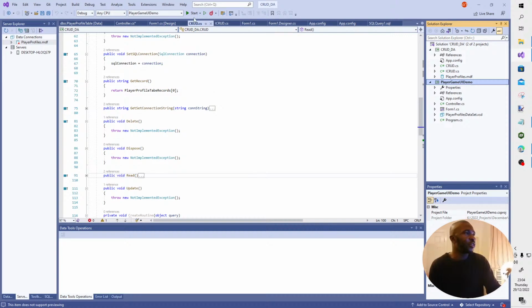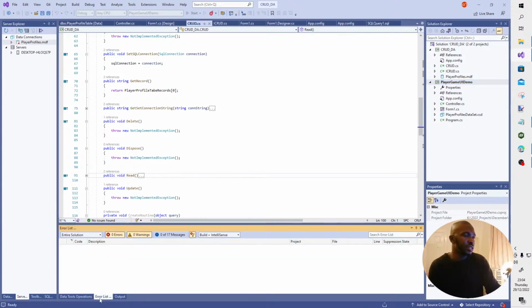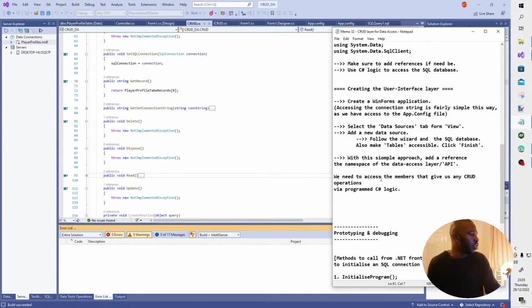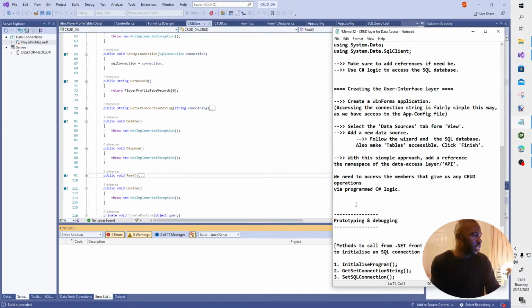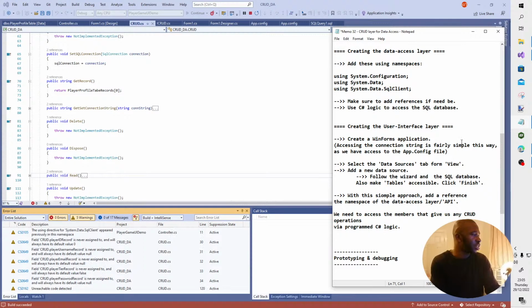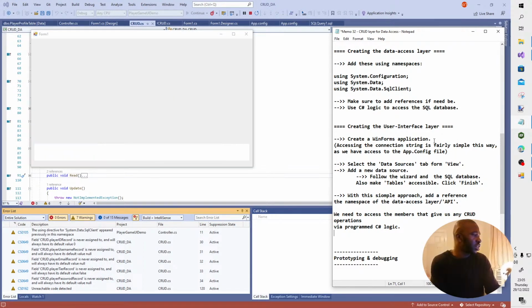I feel like something might go wrong if I try and run this. There was an error earlier, but I might be able to just demonstrate again. Check if there's any outstanding errors. Hopefully there won't be any errors. I can just show you guys smoothly, but you never know. And then I think we'll wrap things up from there. Hopefully this short walkthrough gave you guys a little bit of an insight into how you can approach this form of data access. Let me have a look at this.